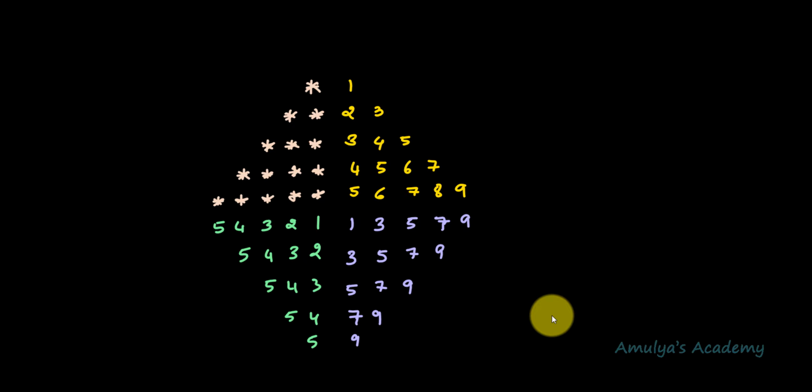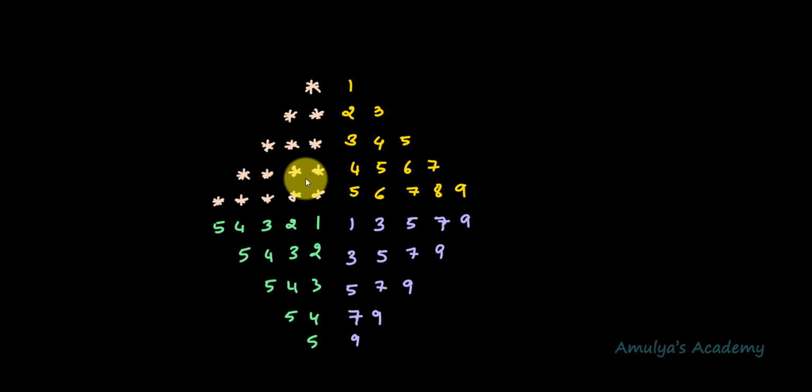Today in this tutorial we'll write a Python program to print a pattern. So this is our today's pattern. This is the combination of 4 patterns and we need to print these stars and numbers in the diamond shape. As I said, this pattern is the combination of 4 patterns. So when we take number of rows as 5, we need to get output like this.